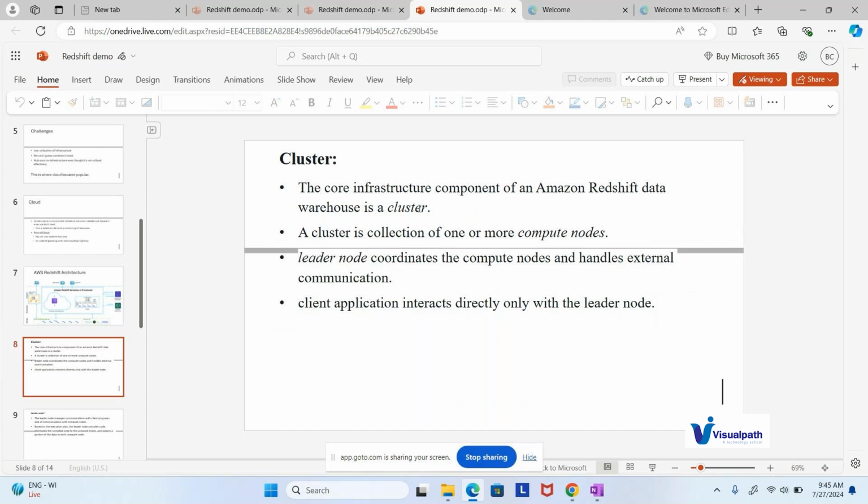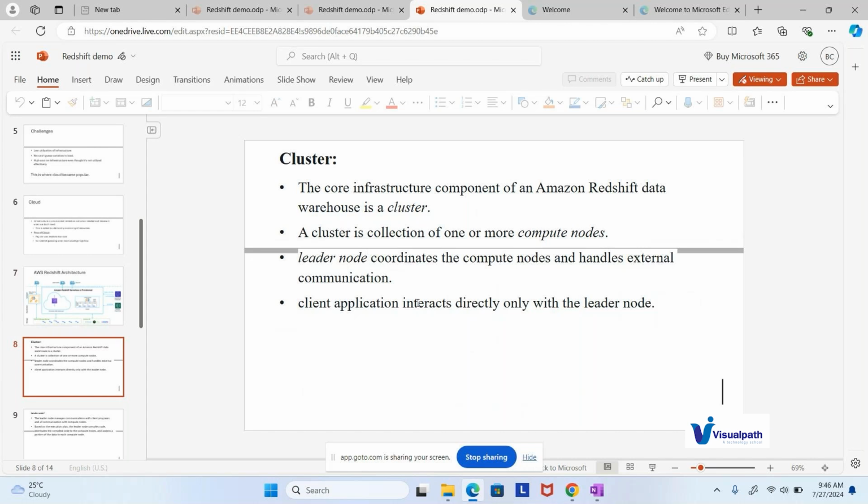Under the hood, there would be n number of nodes. Each node will have some compute power and storage. So the cluster is a collection of one or more compute nodes. In that cluster, the leader node is very important. It will build the communication between outside client applications and the Redshift cluster.